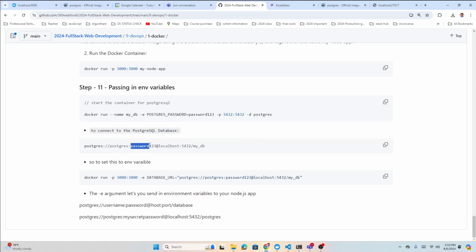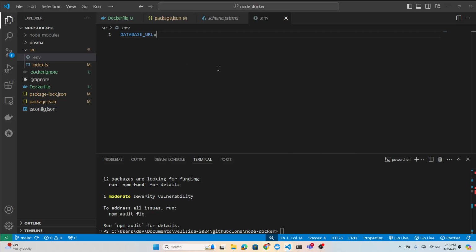The password is 123, and the username will be postgres. Then it connects to localhost 5432, and you can give any database name. So this will be the URL to connect to your database. That's how it works. So you can just put it here.